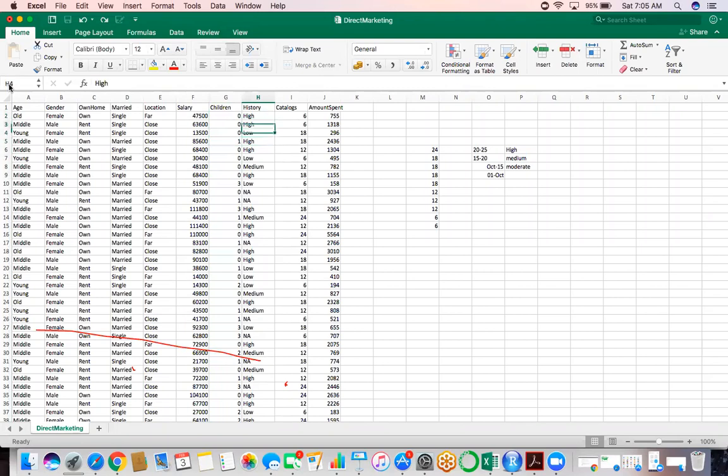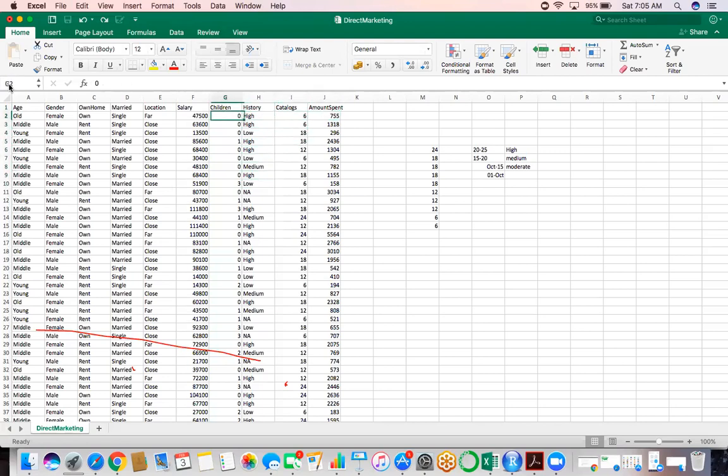This is a very important variable, you'll understand this. If it is high, they are a customer of Pantaloons. Low means they have not come to Pantaloons. Medium, they have come, but not that frequently. And then catalogs is a variable I don't understand, so I will not use it.